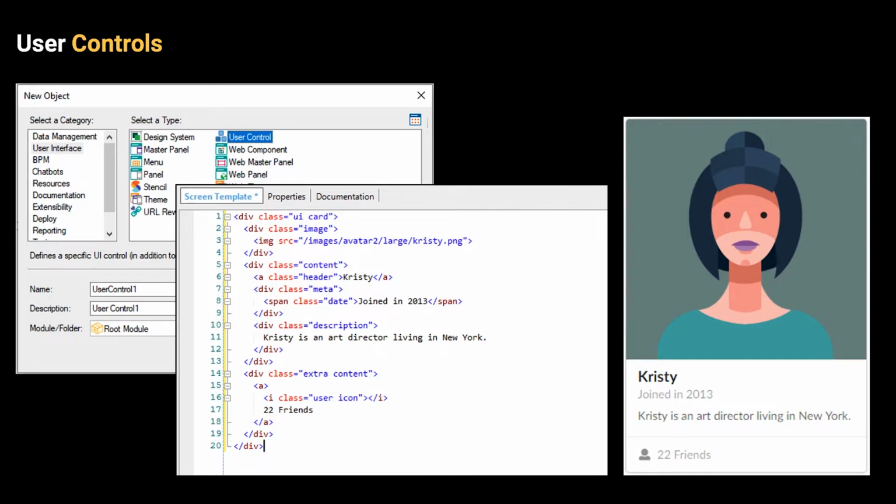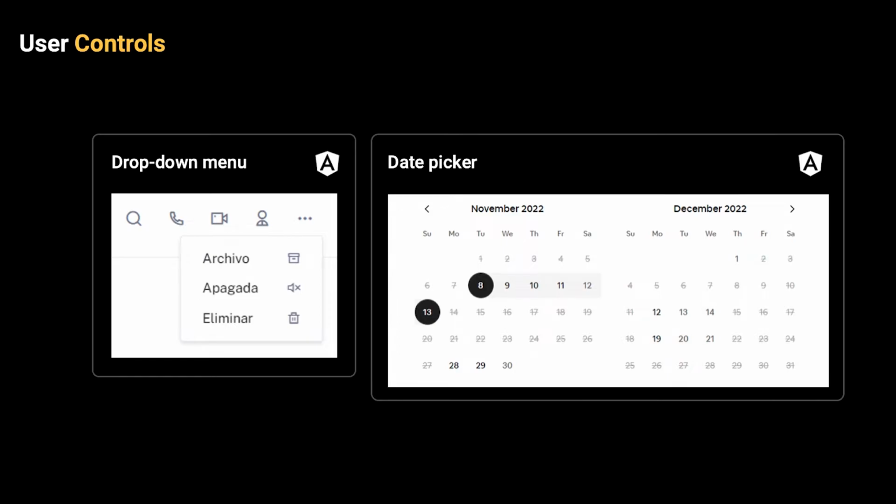In this PPT on the right you can see a card that is basically HTML, but today I wanted to show you two controls that we've been working on for a project with the Angular generator. These controls, as I said, came from the need to have specifically internal design, but it shows the full power of user controls. On the left, you can see a drop-down menu with images, and on the right, you can see a date picker with a range selection, and both look really nice. Both developed with user controls for Angular.